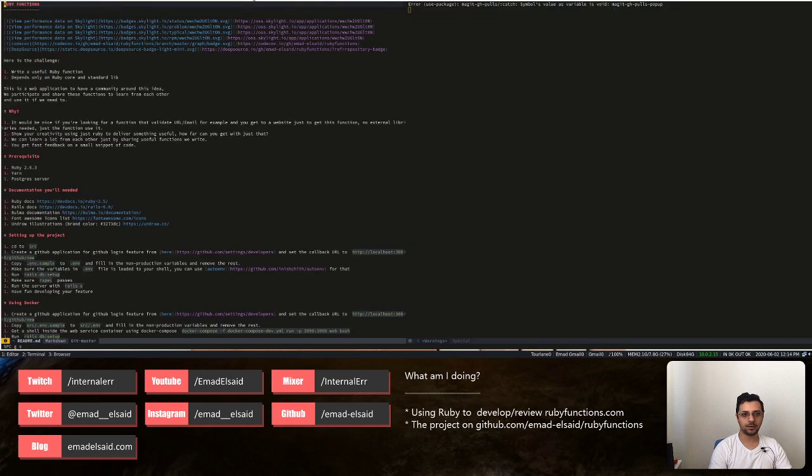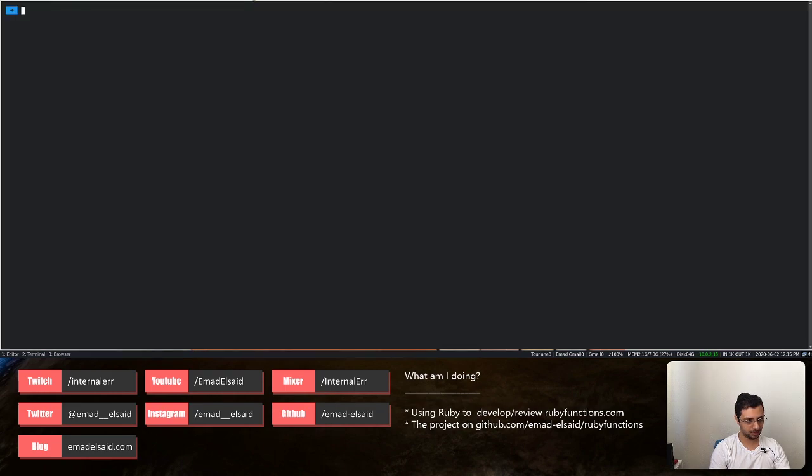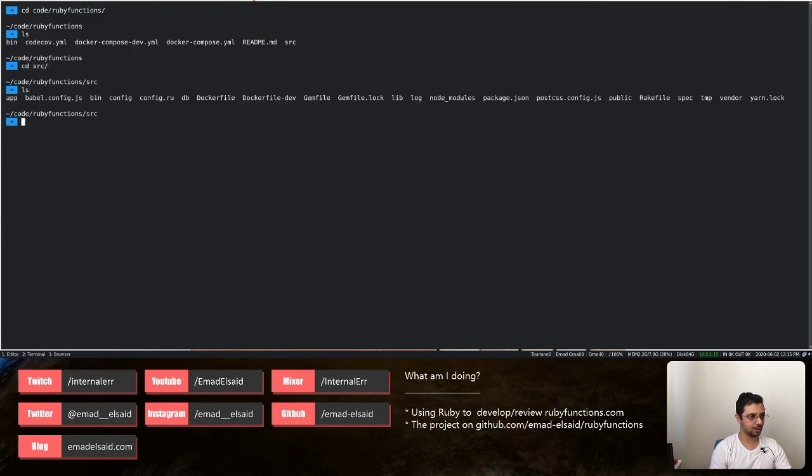So here we're in this project. Let's pull the latest master after we pushed this update. I have many workspaces in here: editor, terminal, browser, and I usually switch between them. So you will frequently see this change, okay? Just not to freak out. Here we'll have a terminal open in the project code. This is the project code, and all the source code is in here, right?